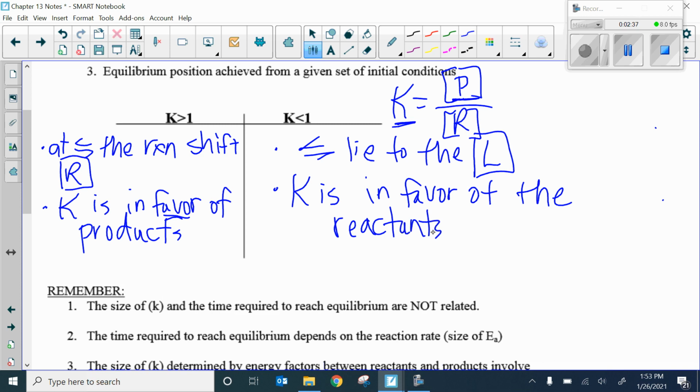Now, if we take a look at both a very large K and a very small K, with a very large K the reaction is going to shift so far to the right that it almost always goes to completion, okay? And obviously if you're making some sort of product and you have all these raw materials, you want everything to be used and completely react. That's saving you money. If K is really, really small, the reaction might not occur at all. So if you know you're still going to use those reactants, then that's when you need to study, do I need to change the temperature and pressure and surface area and all those other things.